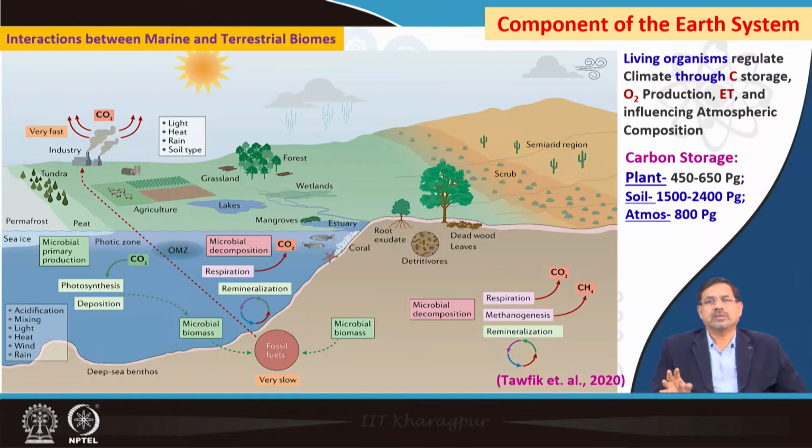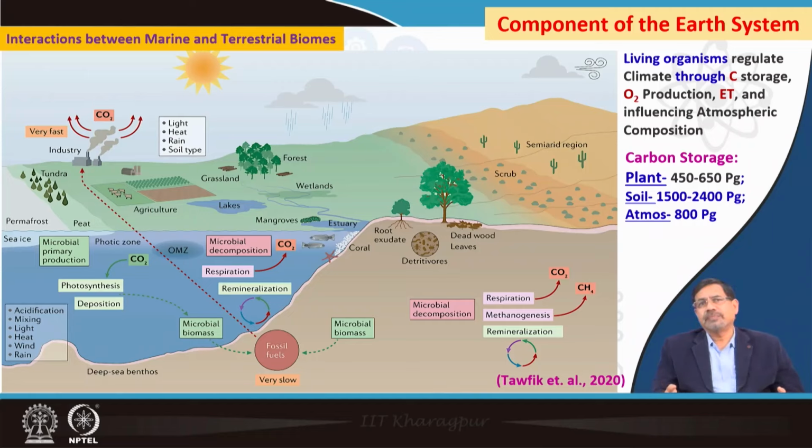Apart from that, around 450 to 650 petagrams of carbon. Why are we saying around? Because this margin of 450 to 650 exists, as in many cases the budget or the estimation still has a lot of errors and uncertainties, in regional, spatial, and temporal terms, and all those things.